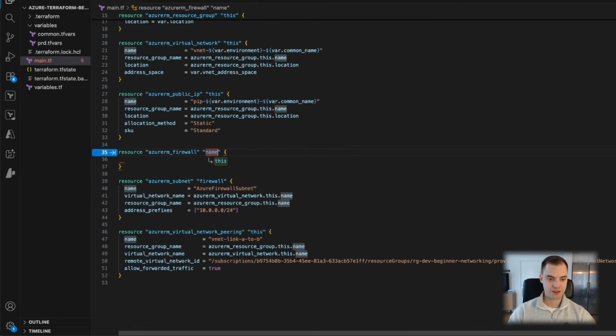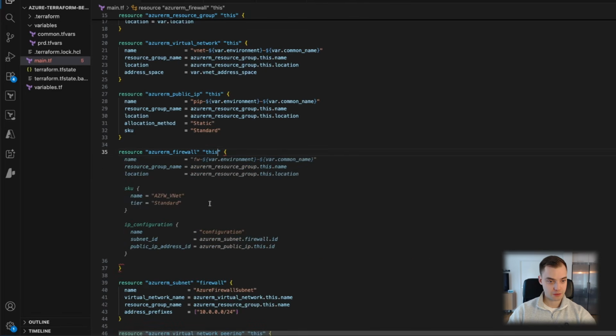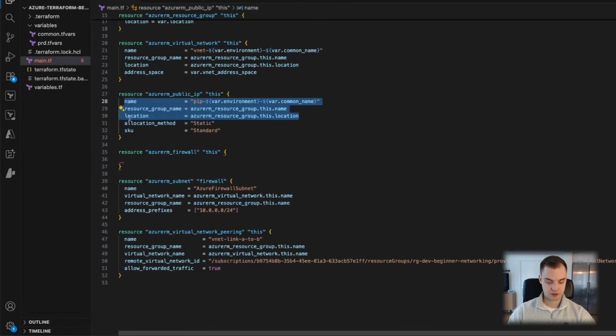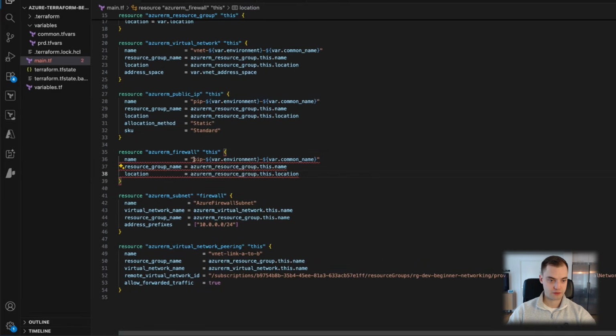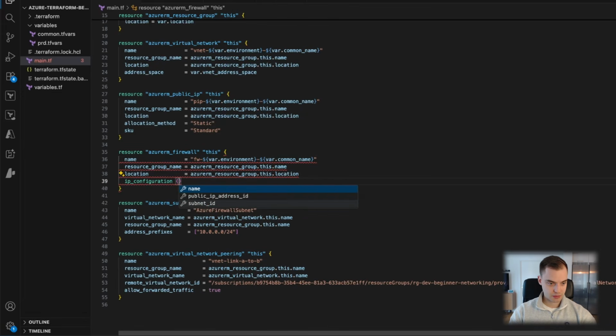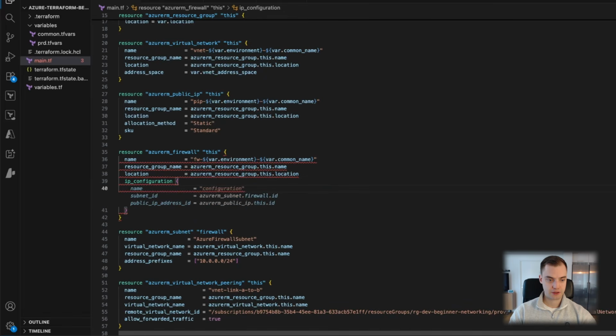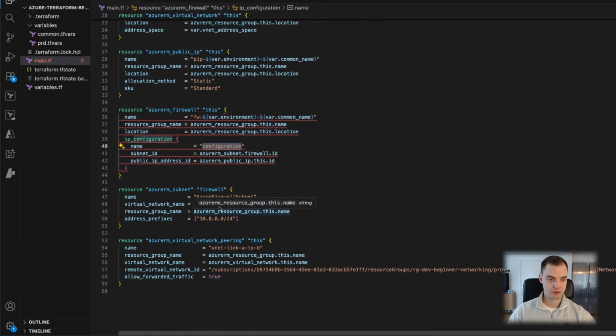So I'm gonna say that I want to create an Azure Firewall now. Again, I'm gonna copy a little bit from a previous resource, but now we want to call this FW for firewall. We have to set an IP configuration, and I'm gonna accept what Copilot is suggesting, so the name can just be configuration.